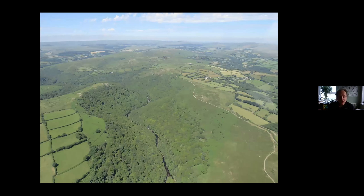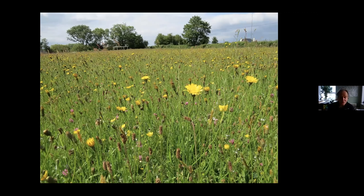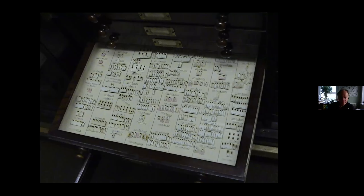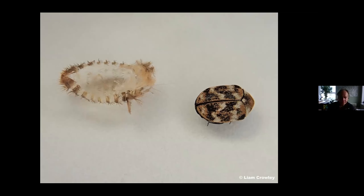Beetles live in a variety of habitats. The blue ground beetle lives in the Dark Valley — the beautiful wooded valleys along the River Dart as it snakes its way off Dartmoor. Lots of beetles live in meadows, aquatic habitats, bogs and ponds, and also in gardens. Surprisingly, there are some beetles which actually live in beetle collections. This is a collection in Plymouth City Museum and they have to freeze these boxes every now and again to stop the museum beetle, which eats bits of carpet and munches on dead insect specimens.